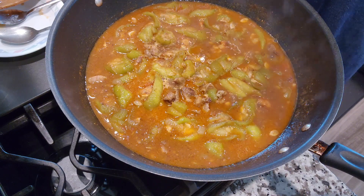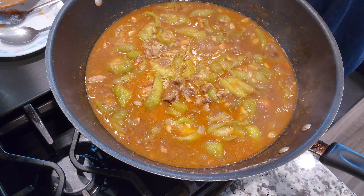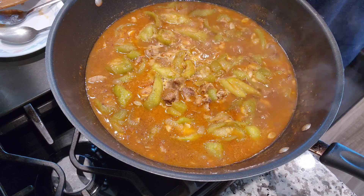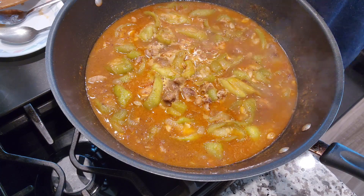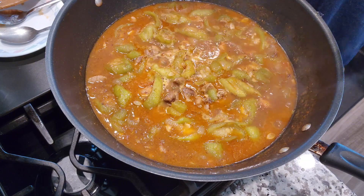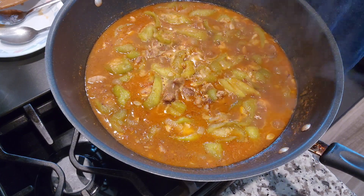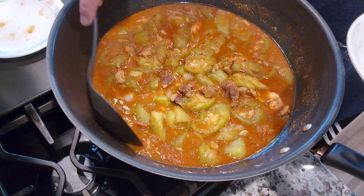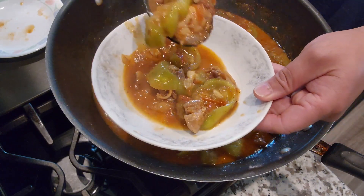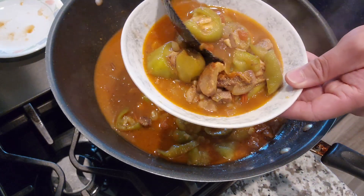Really simple and delicious — you guys need to try all these Filipino vegetable dishes because they're really good. To match this one up, you need some kind of side dish, like fried fish, milkfish, pompano, tilapia, pork chop, or even fried chicken. Even a fried egg will match well with any Filipino vegetable dish. Really easy to make, and it's delicious and nutritious as well.